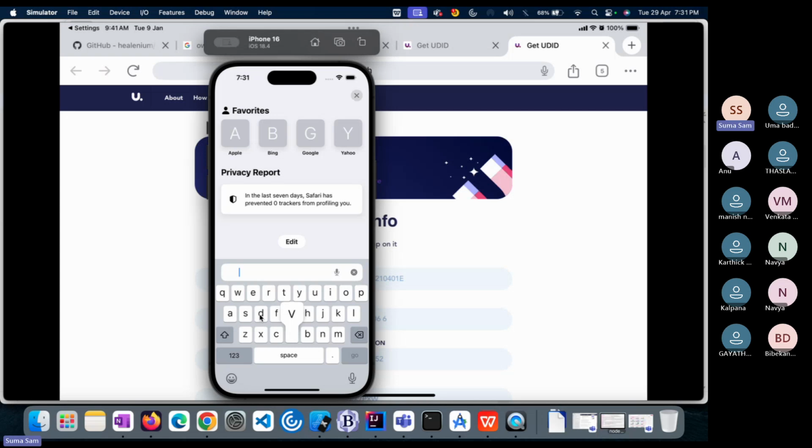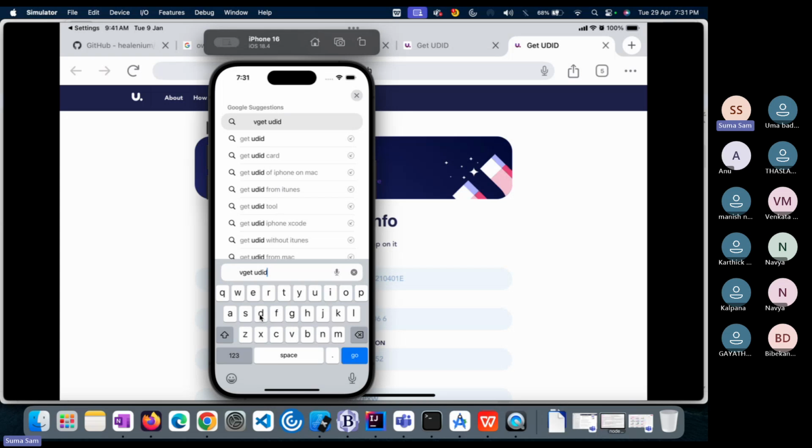Okay, it's a bit slow. It's really bad. Just give it a minute. Yeah, get UDID, click it. For a simulator, the same thing I'm trying to do, but it will give you a wrong result.